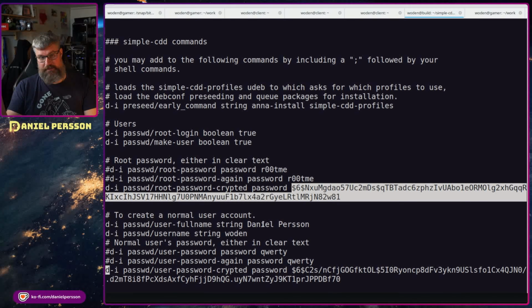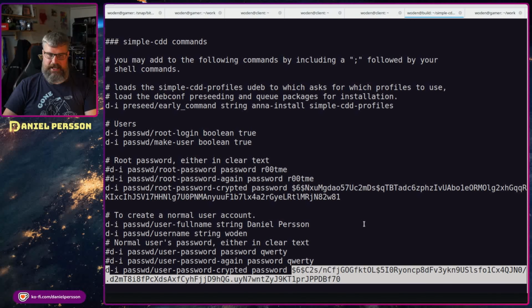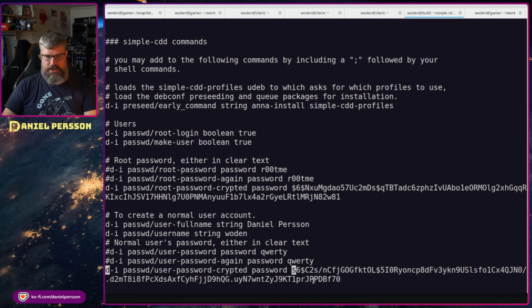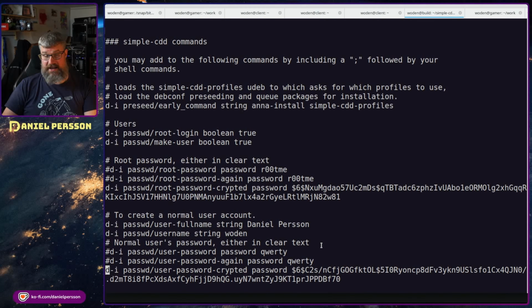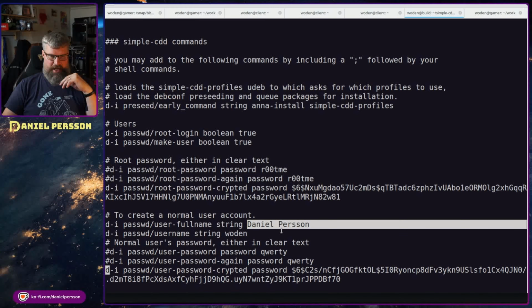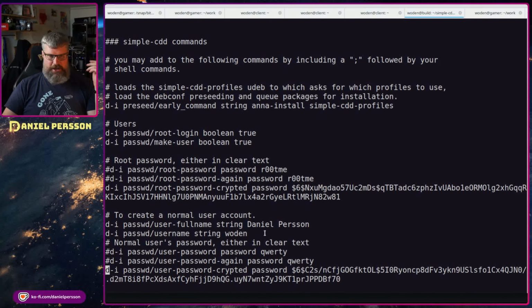So this was a change in the previous one. So we need to run a password generator in order to create these two keys. And these are exactly the same password generators that you have in your system. So it's pretty much root me and QWERTY on this system. But of course, you need more secure password if you're using any other system that you need to have in production, for instance. I'm not sure if you install this in production. I think you need to do changes anyway. My full name is Daniel Persson, and I'm using the username of Wooden. So that's pretty much it for the Preseed file.